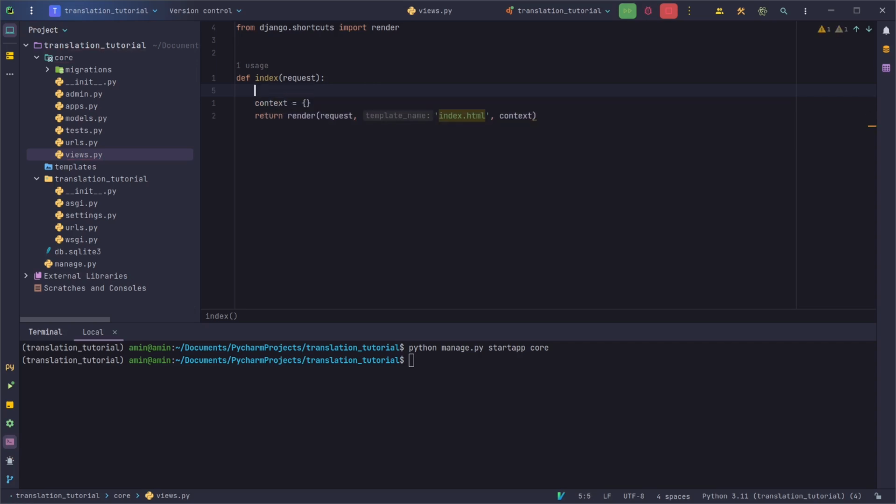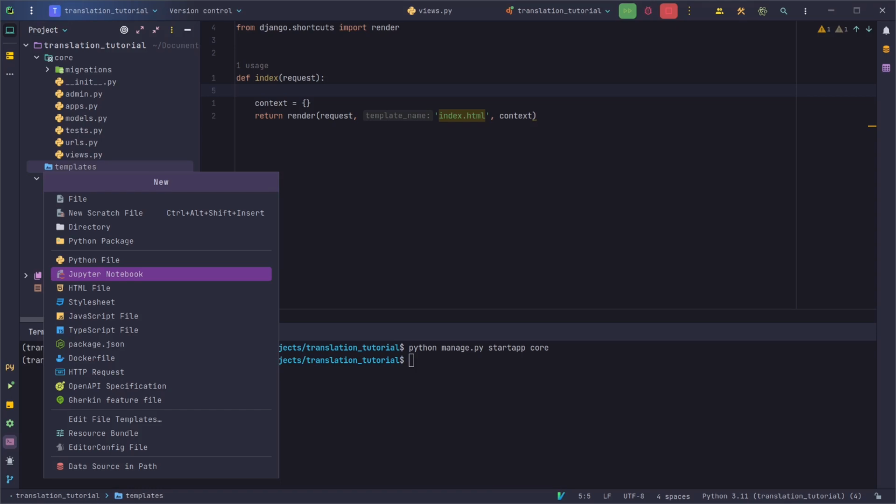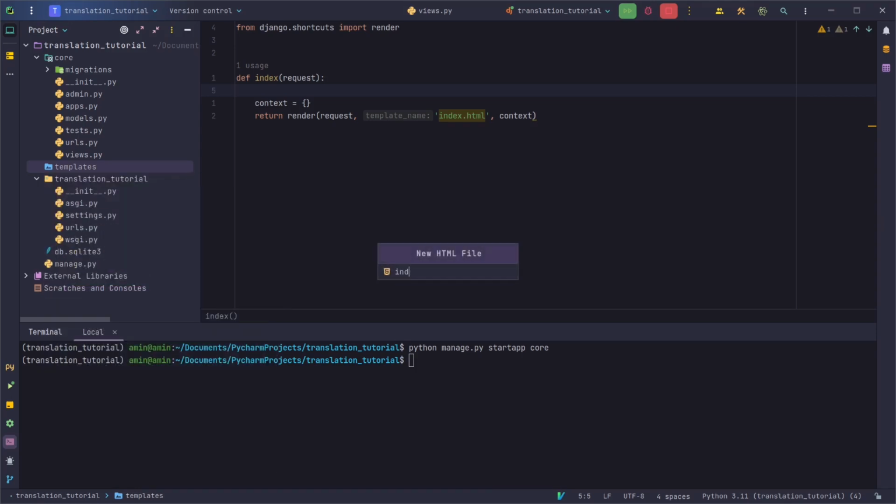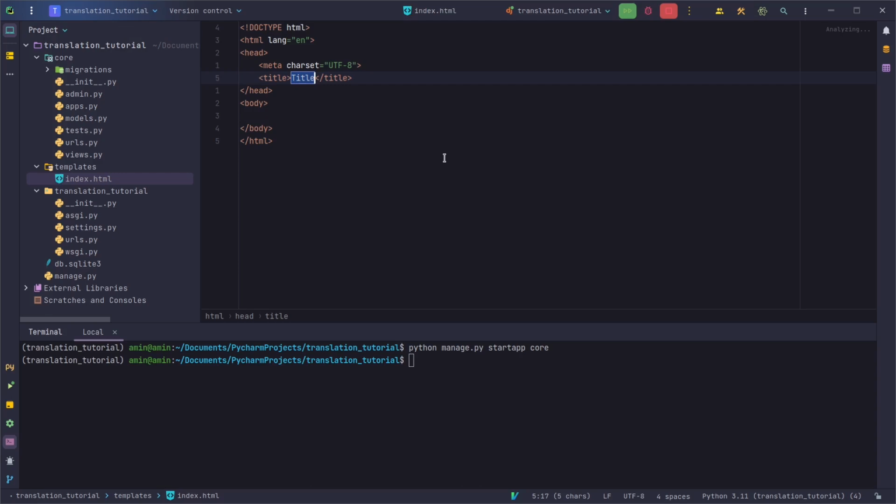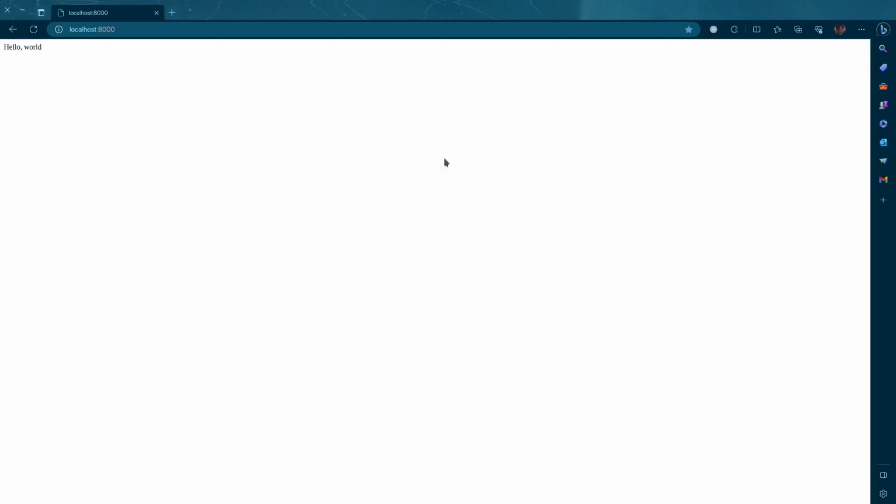So all of this stuff I've done here, I know it was pretty fast, but it's just basic Django stuff. It's not gonna work because we don't have index.html yet. Let's create that and call it index. And for demonstration purposes, let's just first try this one out. Let's say hello world, and let's refresh this. Yep, as you can see, hello world is here. Let me make this a little bit bigger.